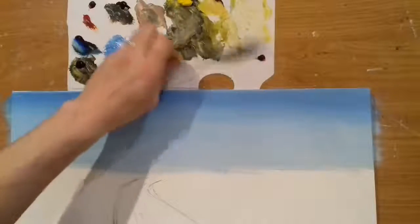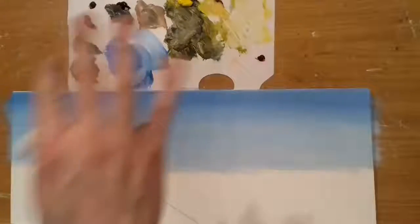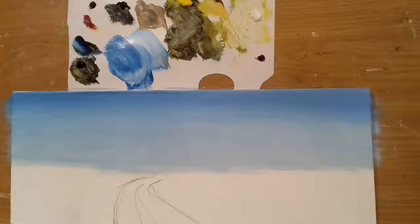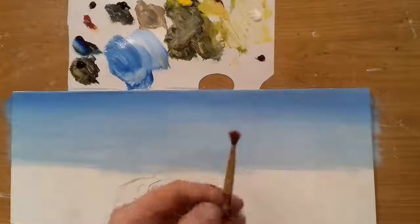And it does help to have a clean palette, but I was using this palette there earlier just for a bit of practice, so I just kind of left it where it was. It was in the right position, so I left it. Okay, look, I'm going to put some fresh white out. And what I'm going to do then is I'm going to switch brushes. I am going to take a little soft bristle brush.